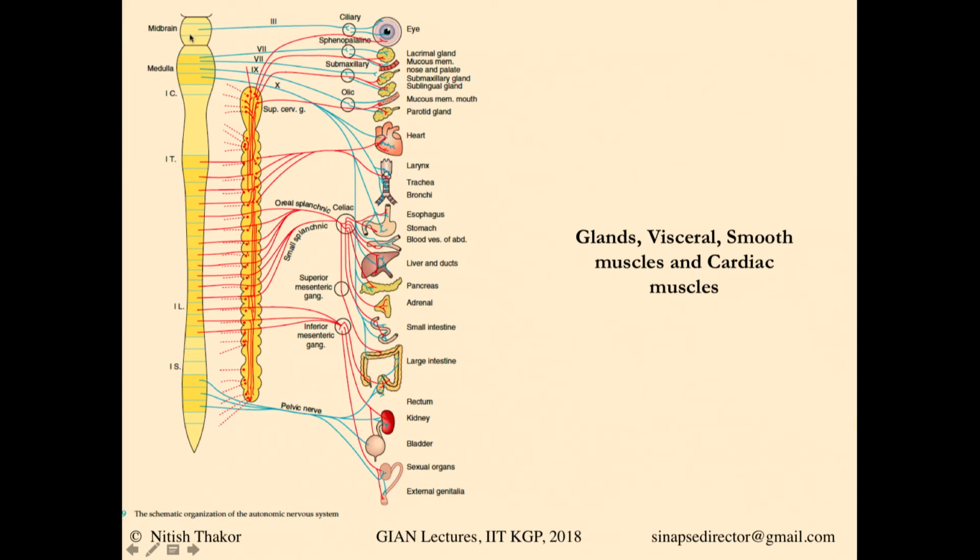This, of course, is the brainstem, midbrain. So, high in the brain, then there is an area called the medulla, and a lot of nerves come out of that. You can maybe see the tiniest of the words, but some of these are going to the eye, certain glands, mucous membrane. But around here, these nerves are going to the heart, and the red one might be sympathetic and the blue one might be parasympathetic, so that fast and slow are balanced. The nerves also go to the trachea, so that food can go down to the stomach. Lots of nerves are going into the stomach. It goes to blood vessels, liver, pancreas, adrenal gland, and so on, intestines, kidney, bladder, right.